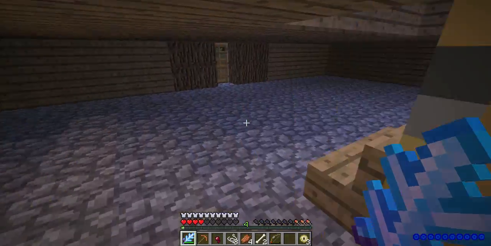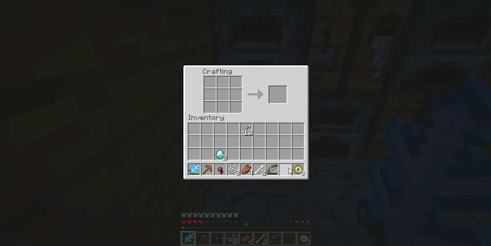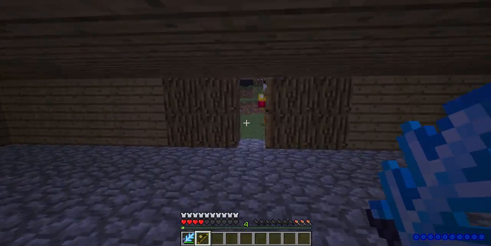How do you make bookshelves? Don't you just have paper in the middle? It's books in the middle. Oh, but dang it. Okay. 2 chains. Okay, I need a little bit more leather. Wait. Paper. Do you have chat on? No. Okay.